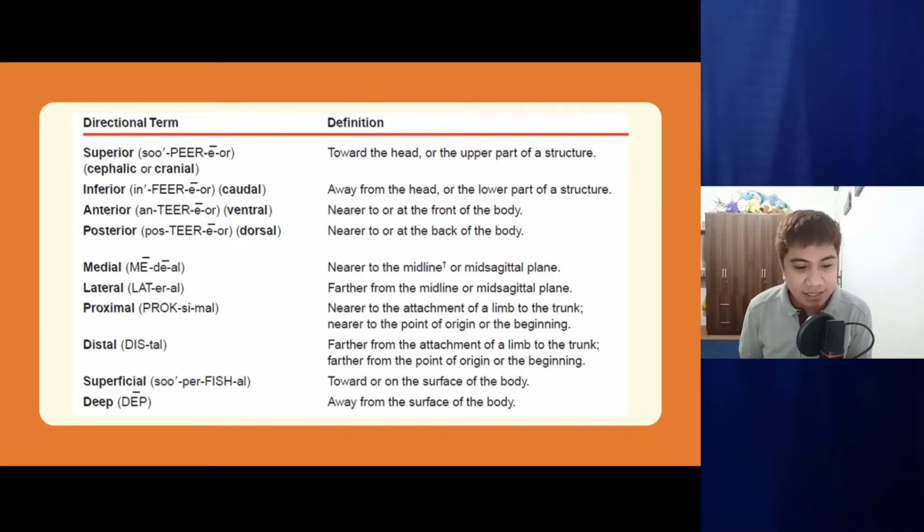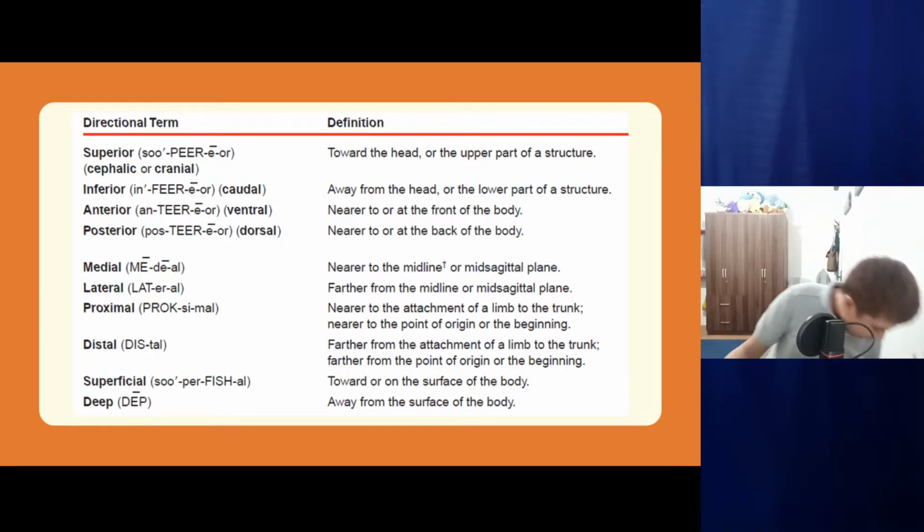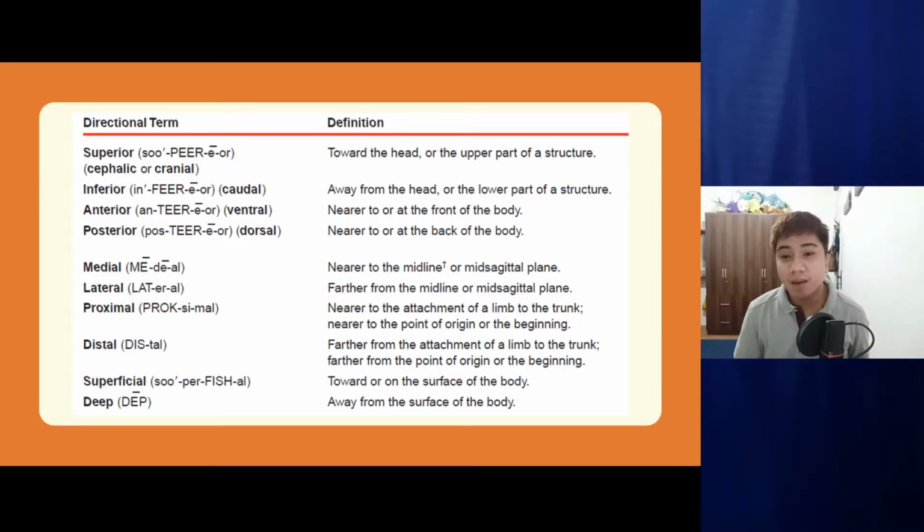Okay? Next, we have lateral. So, lateral is farther from the midline or mid-sagittal plane. Maghambal kita mid-sagittal plane, ara siya mismo sa tunga. Okay? So, meaning, lateral is away from the middle line, or your medial. Okay? So, for example, the lungs are lateral to the heart. Makitaan siya sa layo, sa kilid, kag sa kilid, natungan sa ato nga heart. Layo siya sa ato nga heart. Natungan siya, pero layo siya sa heart. So, meaning the lungs are lateral to our heart.